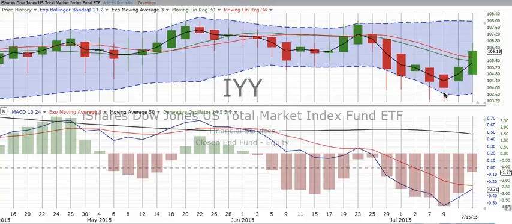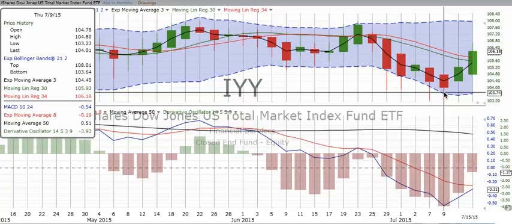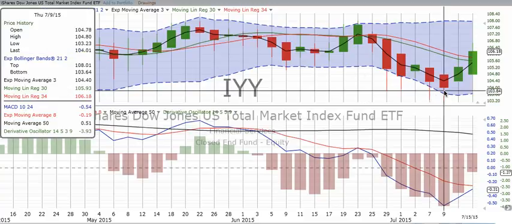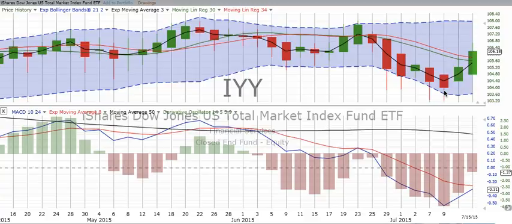For those of you just listening by audio, back on the candle, and again, we always start with the two-day chart. The candle on the 9th of July was the bottoming of the market, at least here over the last several weeks, and we saw it come down. The low was 103.23. At that point, it appears that things started to turn around.